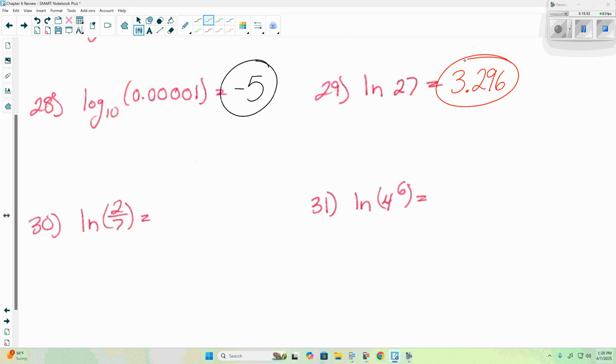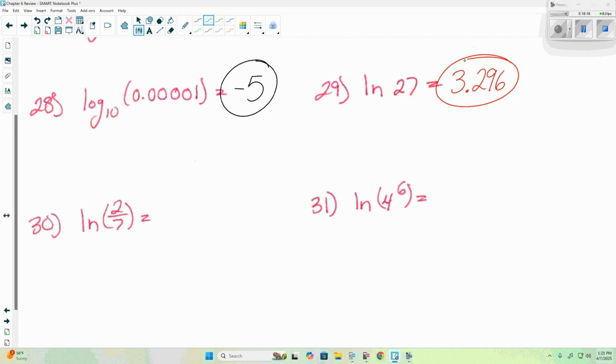If you're not sure on it, now some of them are, because if we had 3.9999, rounding it up, it'd technically be 4.000. If you're not sure, especially with some of the multiple rounds, give me the whole thing. I'm not going to count off because you didn't round to 3 spots. Give me the whole thing if you're not sure. Questions on 29?